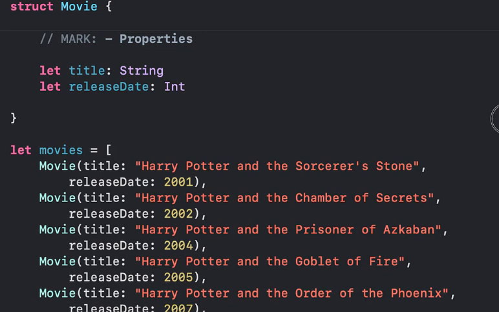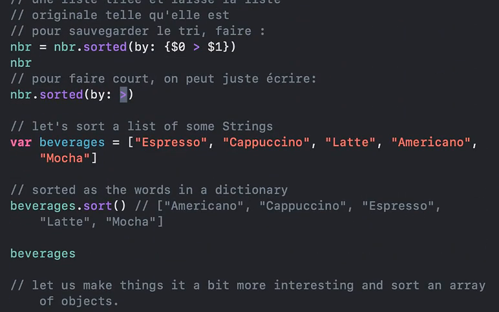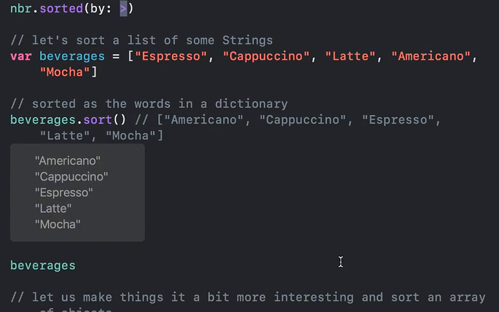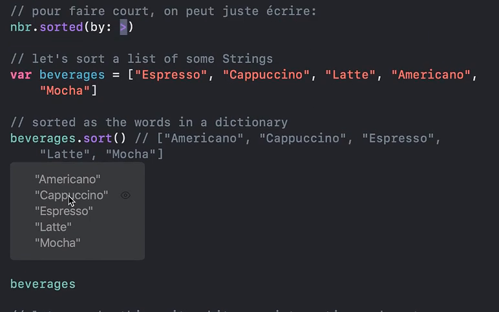Let me show the result here, maybe it's better. As you notice, it's an alphabetical ordering: Americano, cappuccino, espresso, etc.